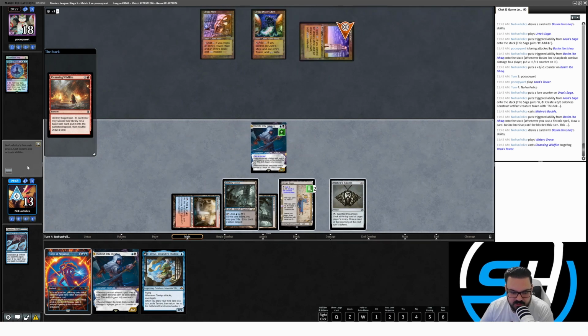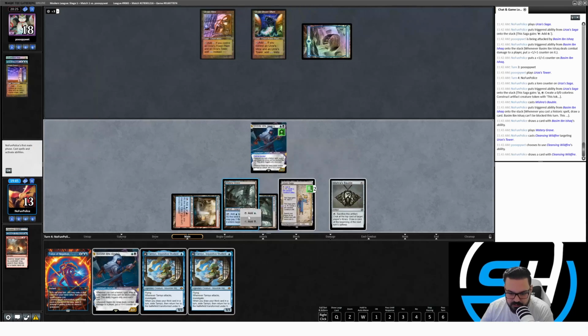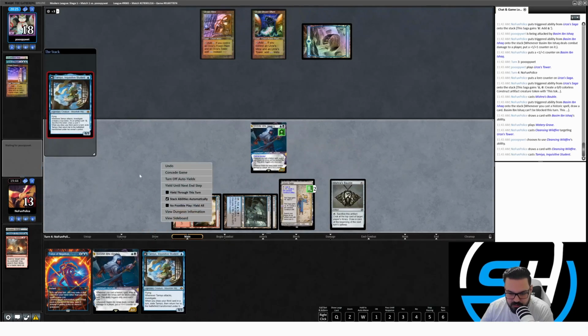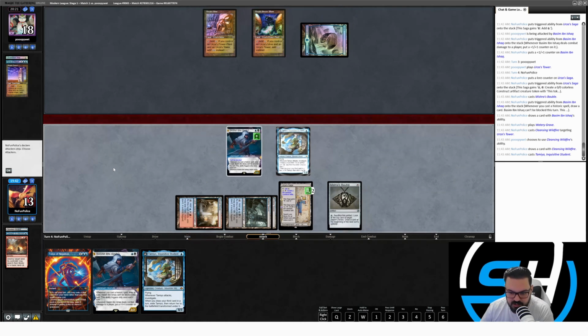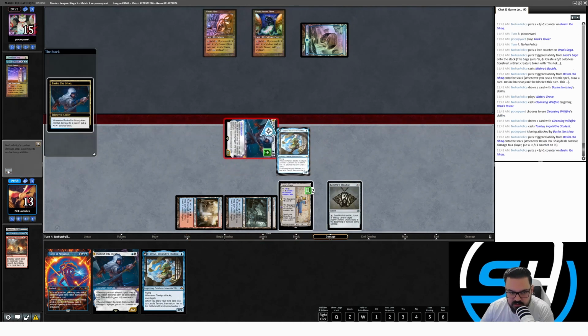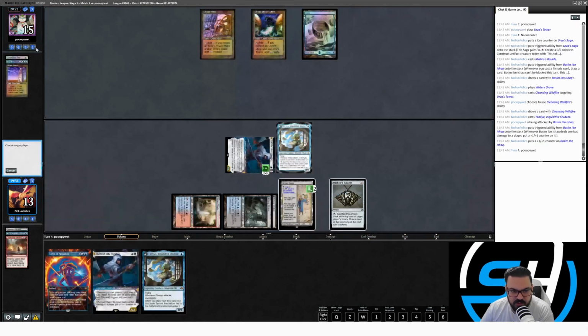All right, so they're going to... What's most likely going to happen here is they're just going to hit me with the old... Oh, I could have flipped the Tamiyo this turn. I didn't even think about the fact that that's what that does. So I imagine now they're just going to big K command. No, maybe not. They just lost their free mana.